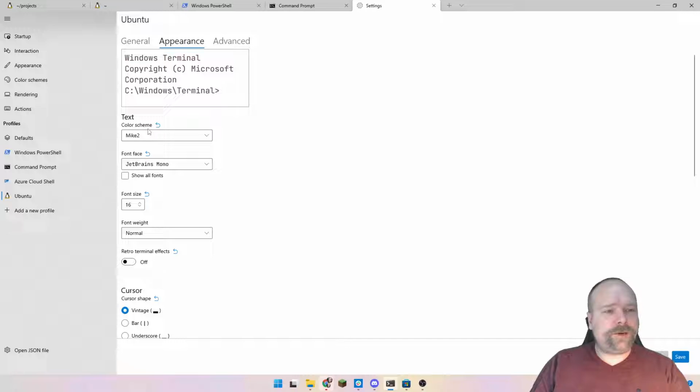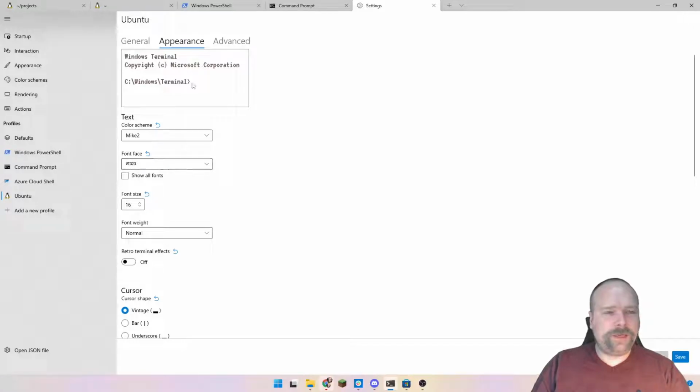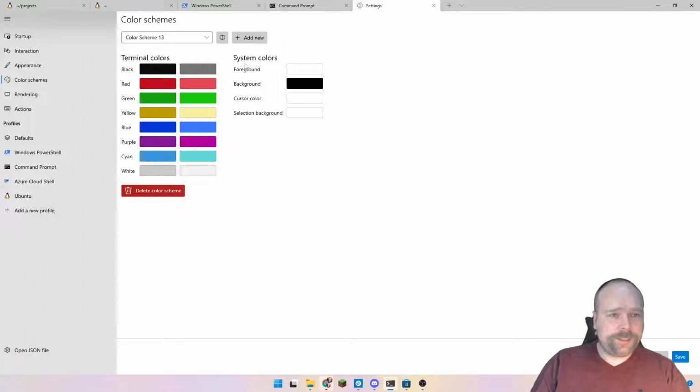So if you don't have your own color scheme, you need to create your own color scheme. You can create that in another place up under color schemes where I'm pointing right now. You cannot change your colors right here, but you can change the font. So you can change font right now. I like the, okay, let us change it actually. I'll choose that VT323. Then I can see I get a preview up in the top left corner right there. And then I want to create a new color scheme. Add new.